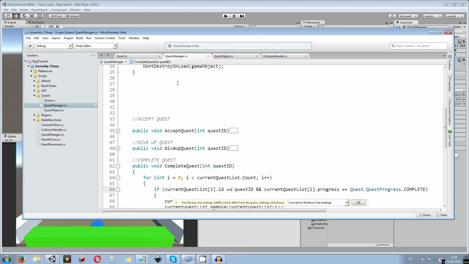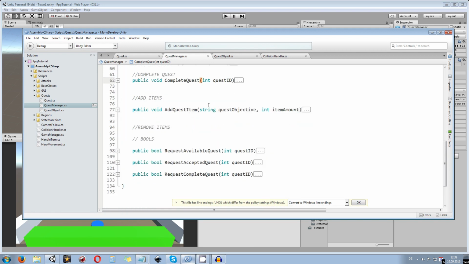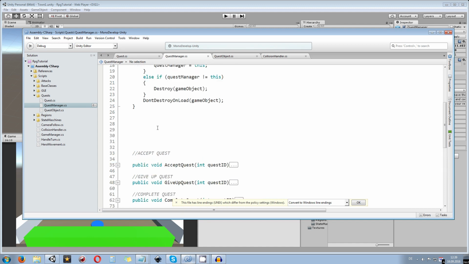So what we have is we could accept, give up, and complete quests. We could also add an item already. I showed you in the last part how we can access this one later on to pass over data. And today we want to make sure that we are able to check quests.